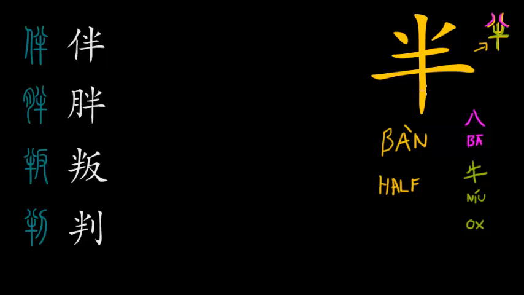This is actually a very nice example of this formatting and simplification of the seal script, that if you want to understand the etymology of certain characters, you really do need to go that one step back, at least into the seal script, if not even further back, to understand the etymology of the character. So the characters that are found in the series, and I'm sure there are many more, but I hope I chose the most frequent ones, are these four characters.